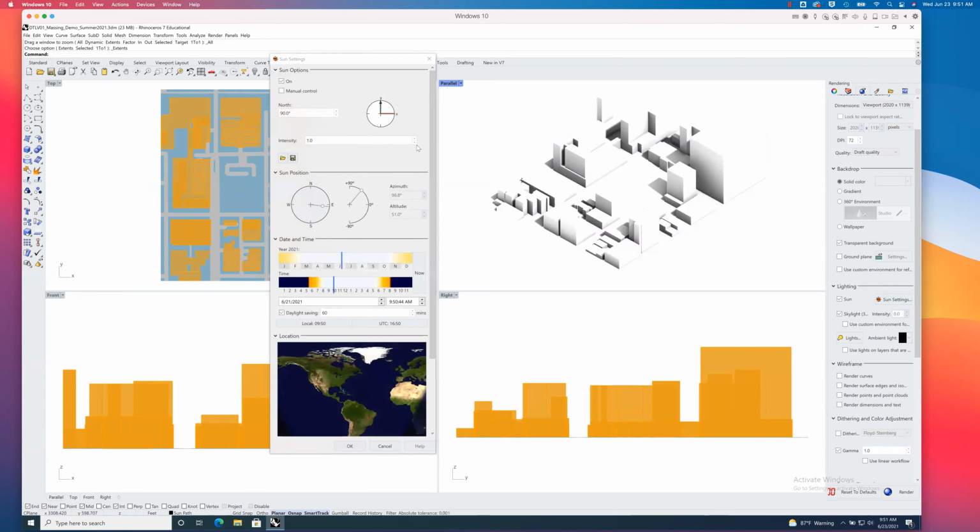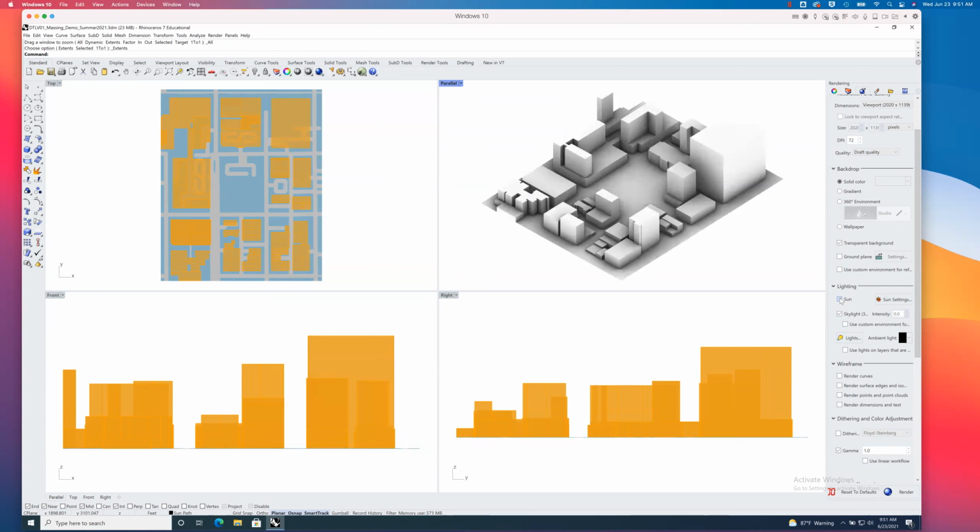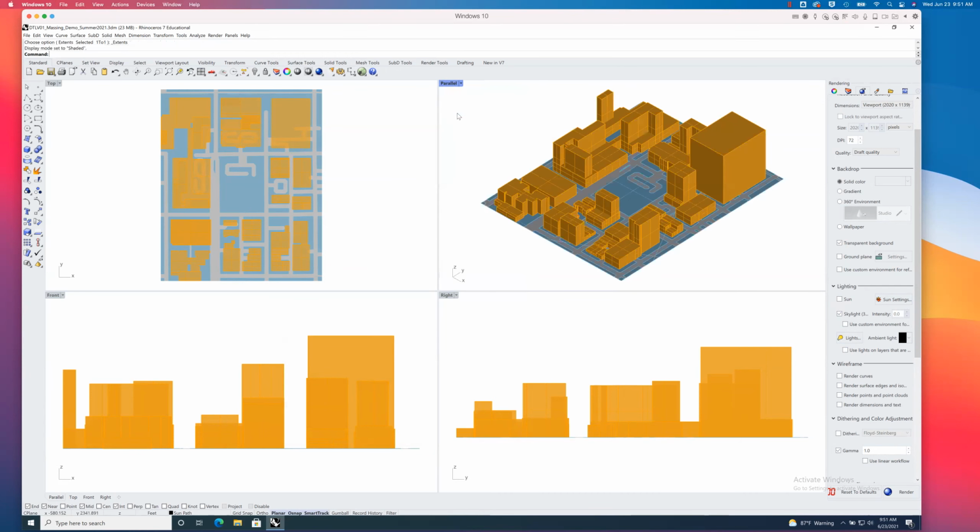If the sun's too bright, I can always turn the intensity down a little bit, depending on whether it's too washed out or you want to see things a little better. I'll just leave that at 1. All right, so I just wanted to show you guys that. And now, for the time being, I'm actually going to go to shaded view.